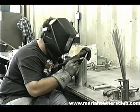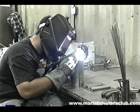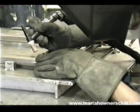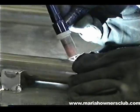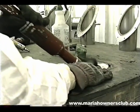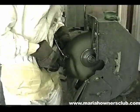Then the seams of all components, from ladders to rails to docking lights, are expertly welded by experienced TIG welders. Mariah does not use mechanical devices such as screws or rivets to hold our stainless rails together. Everything is welded for a solid, maintenance-free component. The finished products are then sanded and polished to eliminate any trace of the weld and to bring the component to a chrome-like, brilliant luster.